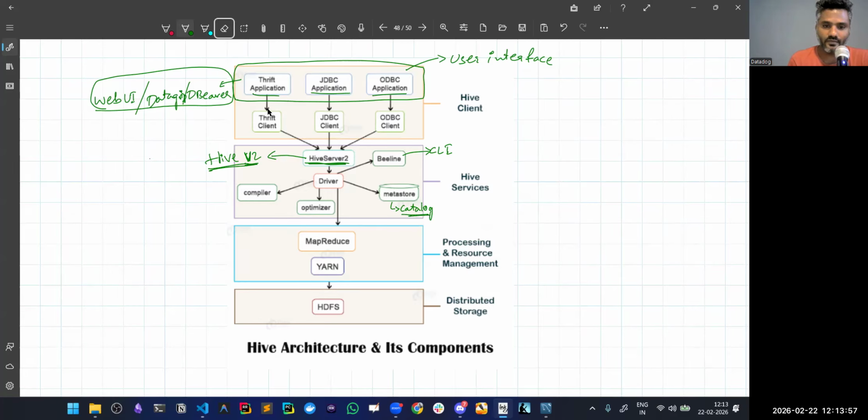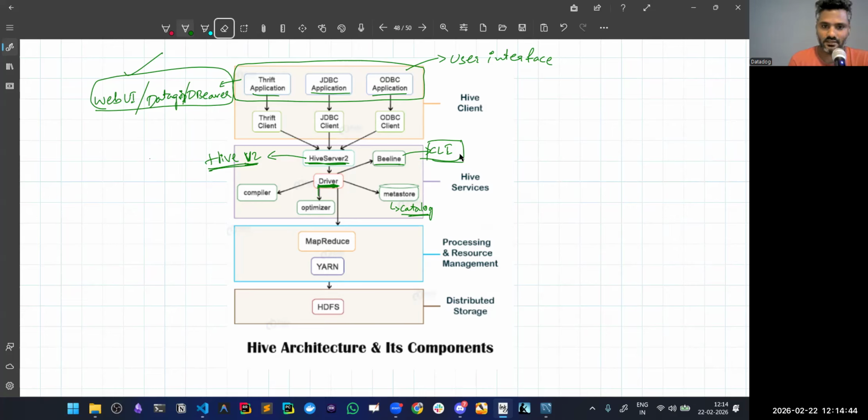Hive will have a driver, which will take the request from any of your applications through these connections, and it will say, okay, this is where your Hive code will be provided to your MapReduce job. Your driver is where the application is being run. This is the primary interface for Hive as an application, where once you fire up a query from your Hive CLI or any of these applications, it reaches Hive server through these connections or directly through Beeline.